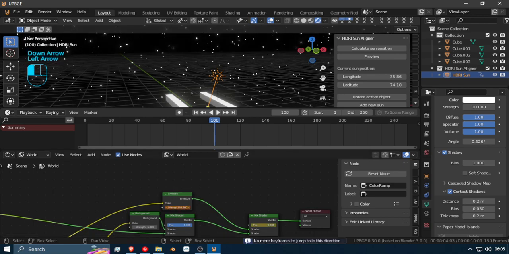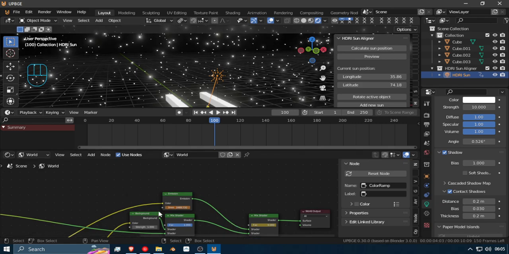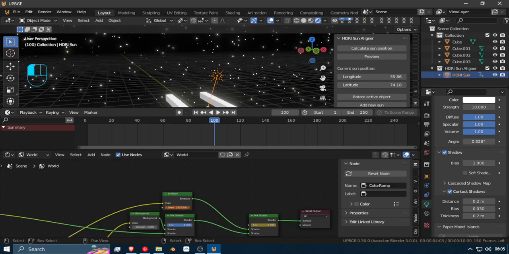Now unfortunately you cannot see the keyframes for this, but we do have keyframes.